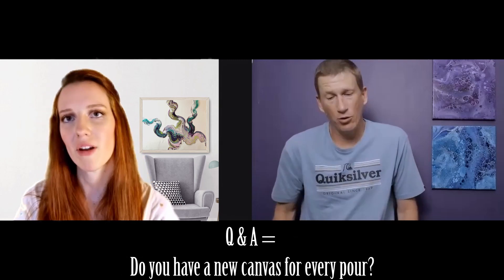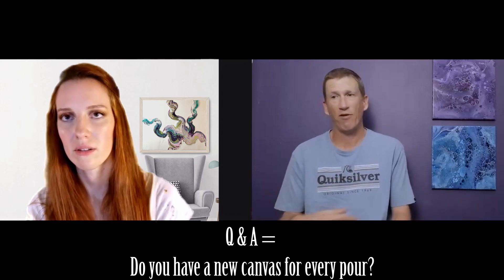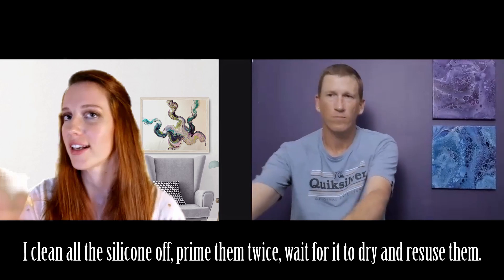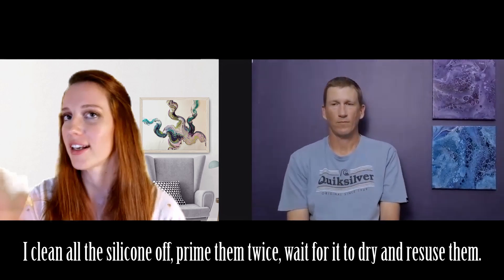I've used their silicone, they're actually called a cell former and it's amazing. Do you buy new canvases for every pour or go over old ones? In the beginning I used to repurpose my canvases because I have quite a few small boards that I test on first. I literally clean them off, let them dry and reuse, because buying canvases at the moment is relatively expensive. It's only really if I sell something that I'll buy another canvas to replace it.